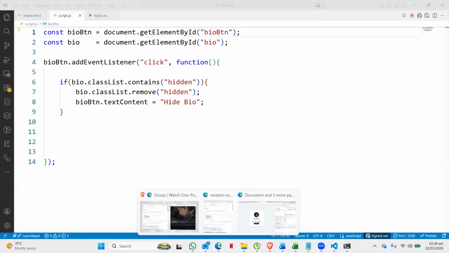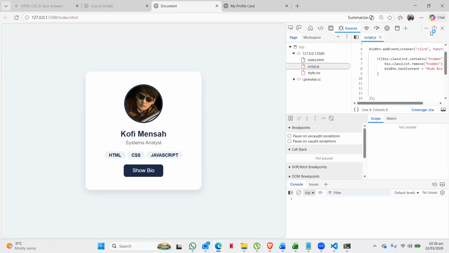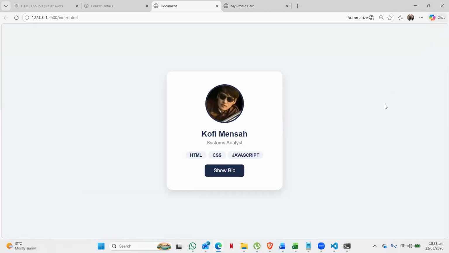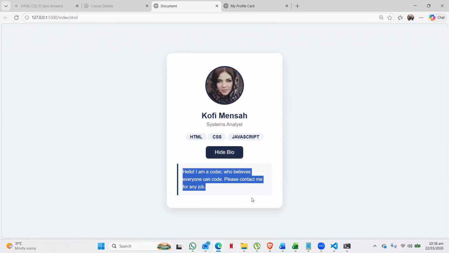You can see that when I got an error, I right-click, went to console, and then when I went to console, I read what my error is and I solved it. If something is null, it means it doesn't exist. So I'll check the names of the things and make sure it exists. If I run this code again, I click, it is showing for me.